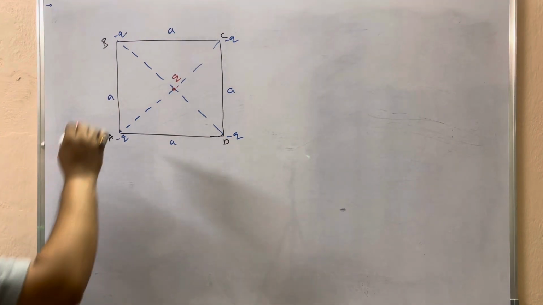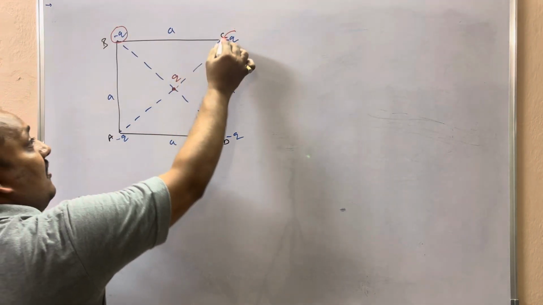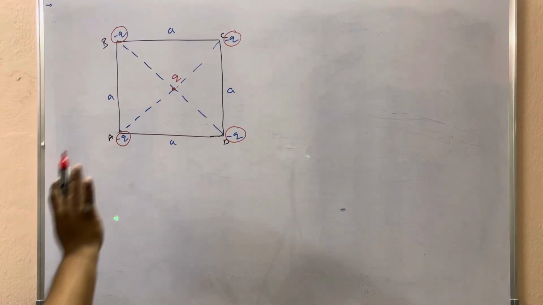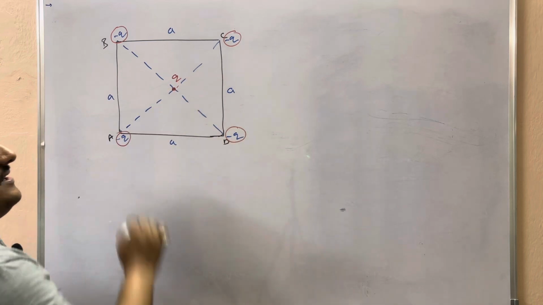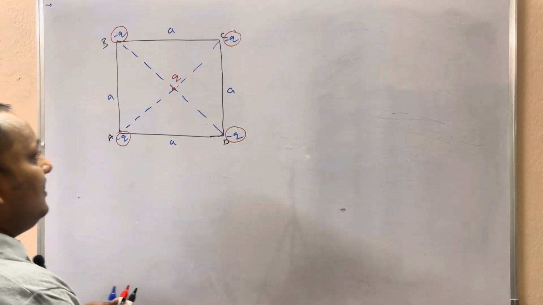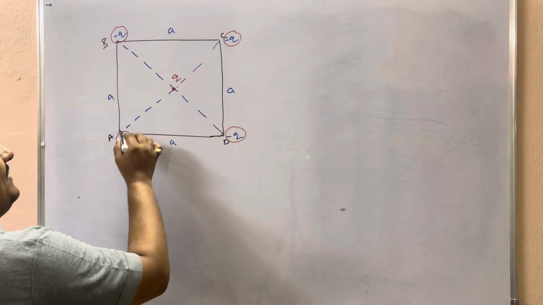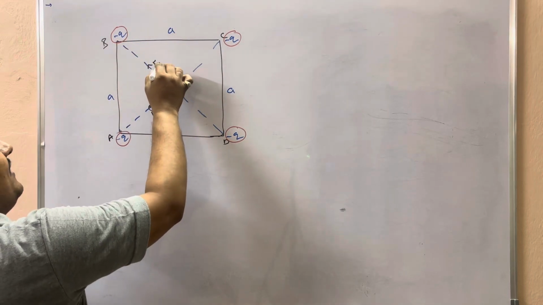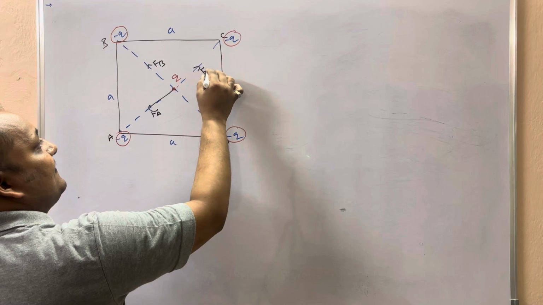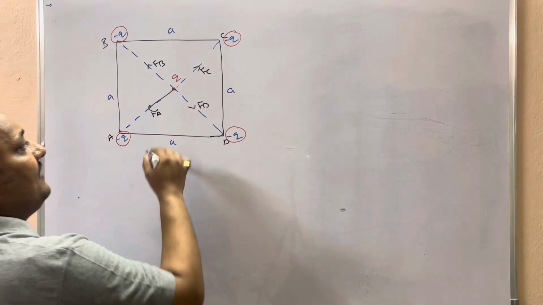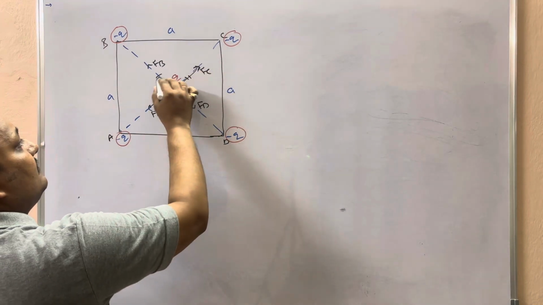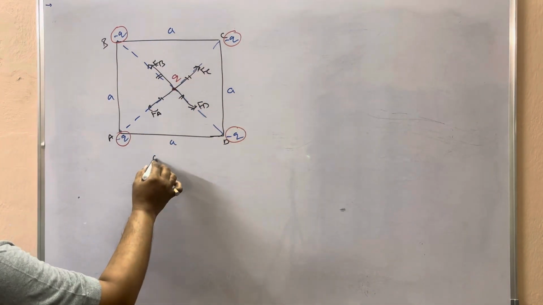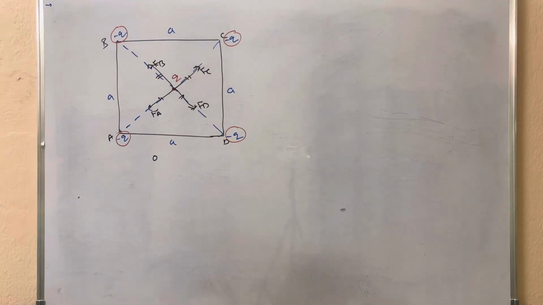Now I told you, whenever all the charges are of the same magnitude and same sign, here the resultant force is going to become 0. If you want to prove it, Q will be attracted by minus Q. This is FA. Q will be attracted by FB. This will be attracted by FC. This will be attracted by FD. So all are equal and opposite. Therefore, all these will be cancelled. Resultant force is going to become 0.